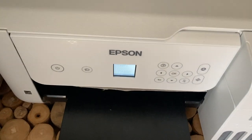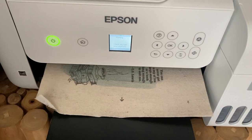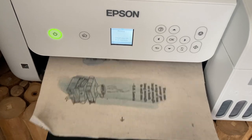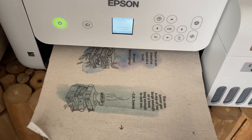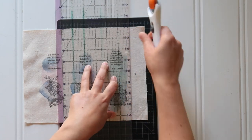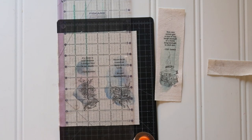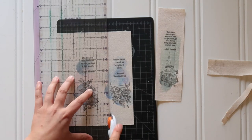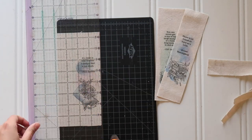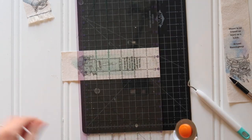Just watch very carefully and run this through the printer. I will link in the video description to a couple of free printables, so if you want to make the exact same bookmarks that I did or design your own, feel free. Then all you have to do is peel off that freezer paper backing and cut your bookmarks down to size. I used the rotary cutter and the self-healing mat again. You can really freestyle this and do whatever size bookmarks you want.